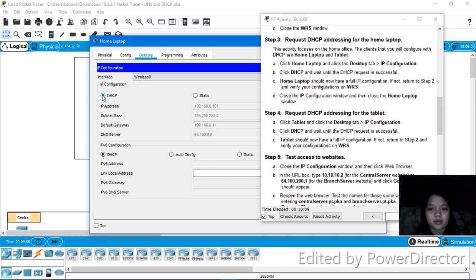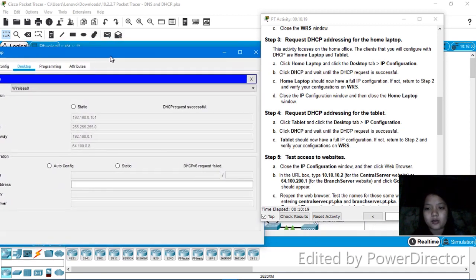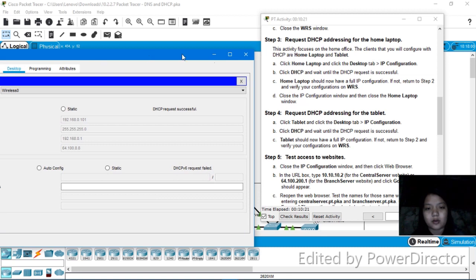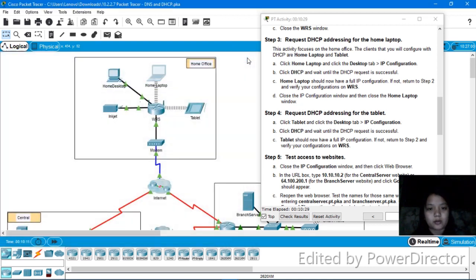If not, return to this step. So it has a configuration, so you can see here. And then close the IP Configuration window, and then close the home laptop window. So we will close it.